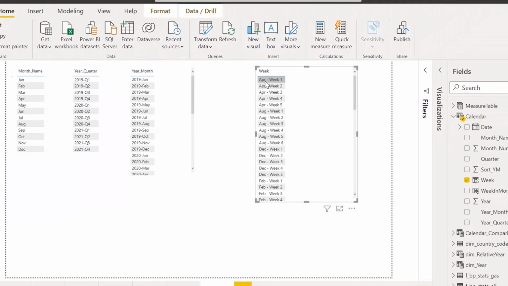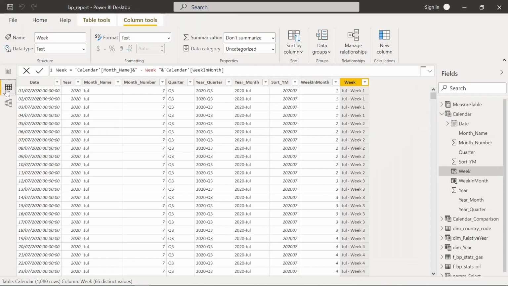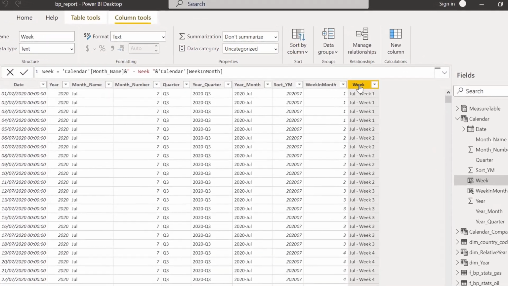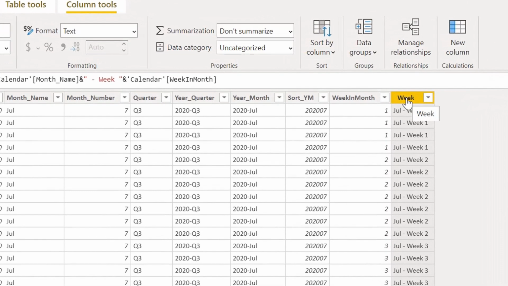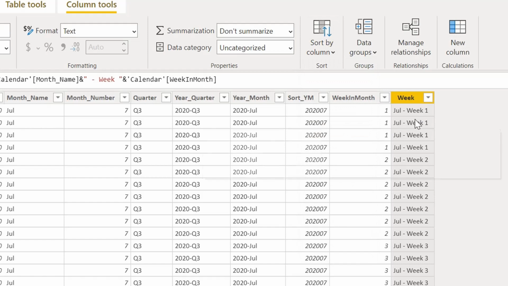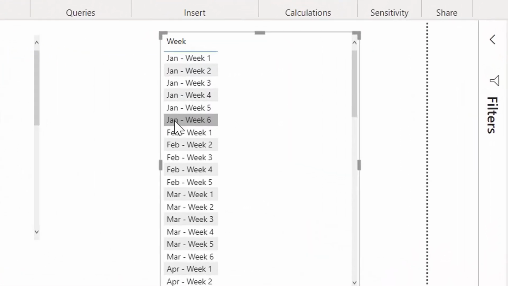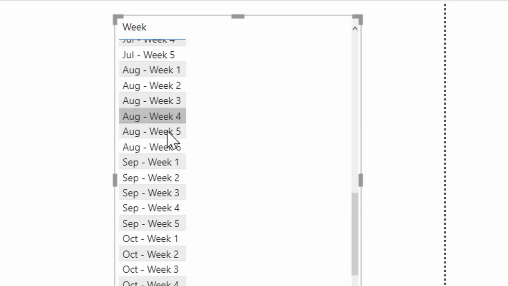So let's see how we can sort this one. Here, basically in our example, we can sort this according to the month. I can say sort this one according to the month number, because as we saw, it was only the month that was not sorted. And if I come here, it starts from January, week 1 to 6, and so on.